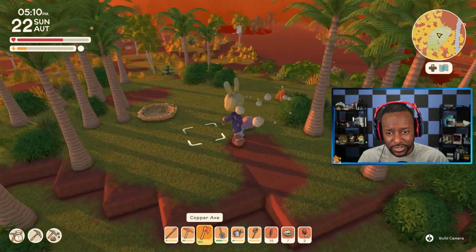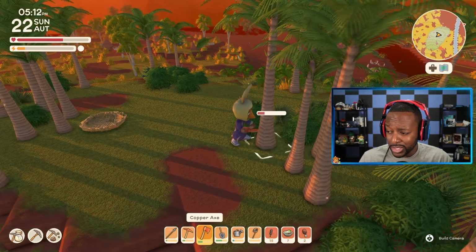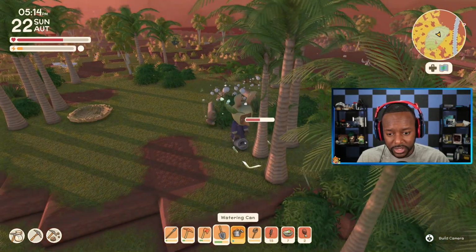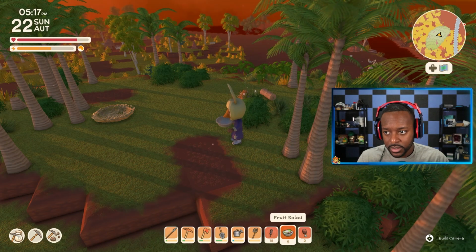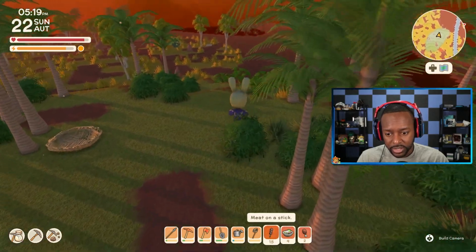All right, let's chop down these trees. The palm wood, because this makes for some really nice looking flooring. I'm sorry. We're going to deforest. Oh, I'm running out of energy again. Fruit salad is a go. All right, there we go. Should last us a little bit.